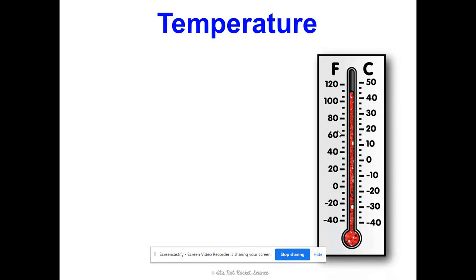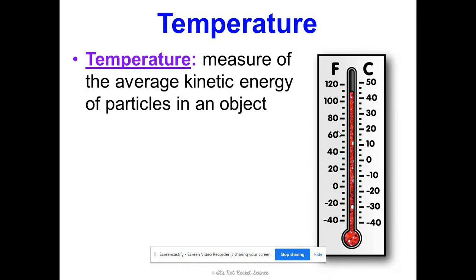So what does this have to do with temperature? Well, again, we just talked about thermal energy, and thermal energy has to do with temperature. It's basically a measure of an average kinetic energy of the particles in an object. Now, normally we would say temperature is a measure of how hot it is or how cold it is or something like that, which is a fine definition if you're just learning about the basics. But when we're coming back to this now and looking at this on a more scientific level, temperature is a measurement of the amount of movement basically within the particles of an object.